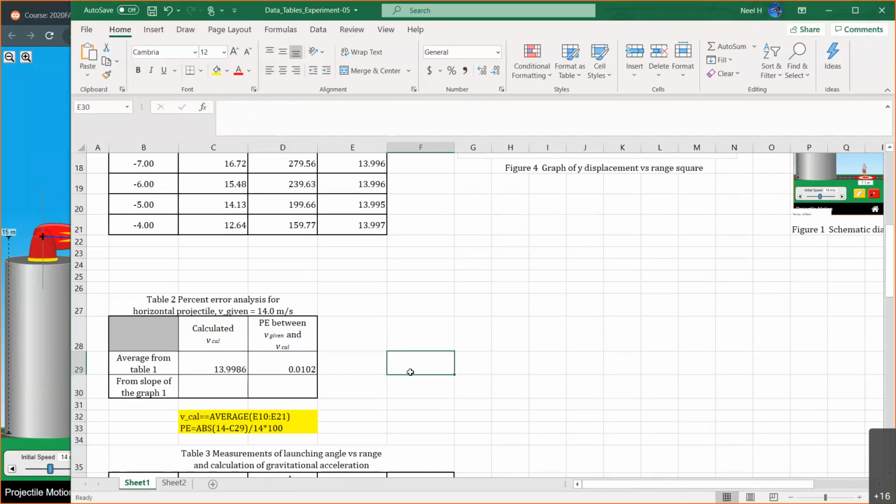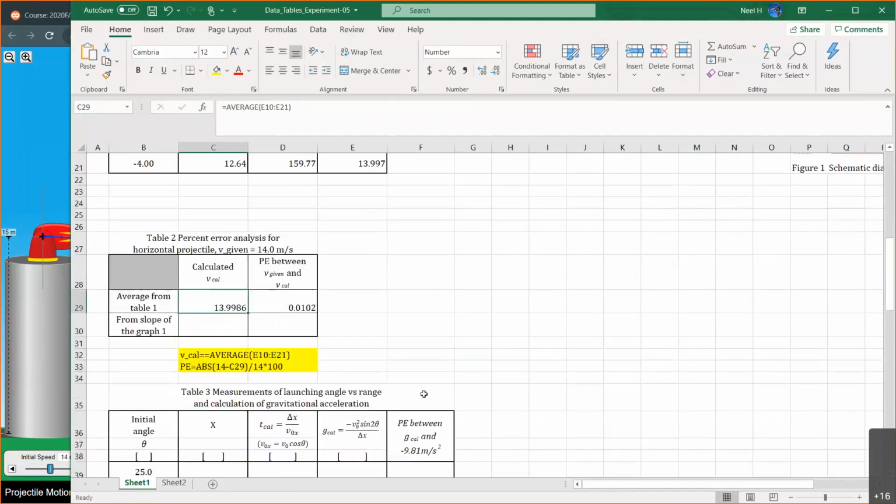Okay, now in this lab report, usually we consider two different things: significant figures and the measured accuracy, right? Now you can see I'm breaking both rules when it comes to this number. I'm not sticking to the given accuracy and the significant figures too. The reason is I want to see it a little bit off the value rather than the perfect number, right? If I round it to two decimal places, it will give you 14. I don't like that number because then it looks very perfect, okay? So that's why I keep it like that. That's okay to keep it like that in this case, okay? So we try to understand more than what it is actually providing us. Question.